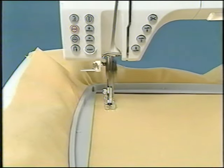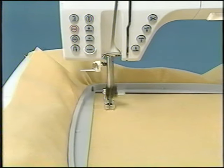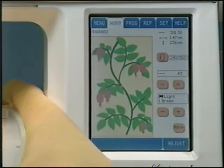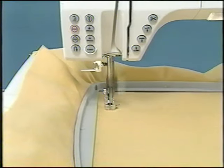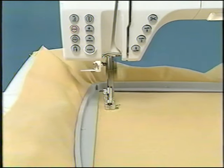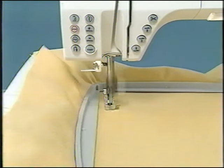Your Designer 1 will automatically embroider the first color, in this case, the light green leaves. When embroidering, a cursor indicates the needle position in the embroidery. The sensor foot pressure means the embroidery presser foot glides over the fabric, stabilizer, and embroidery.